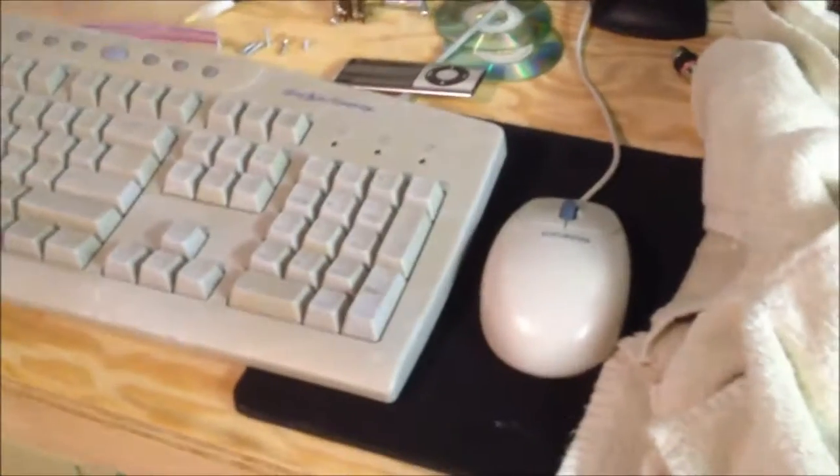Alright, we got everything plugged in. Got this Gateway Trinitron monitor here. It's a Sony monitor. Get this iPod kit out of the way. Remnants of the audio TV. And I got a Kensington mouse here. It's not too bad of a mouse. And a People PC keyboard, which I actually put through the dishwasher, and it made the keys fade a little bit. Maybe that wasn't a great idea, but turn it on.